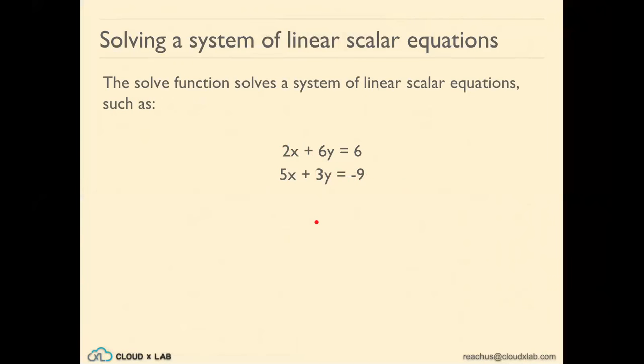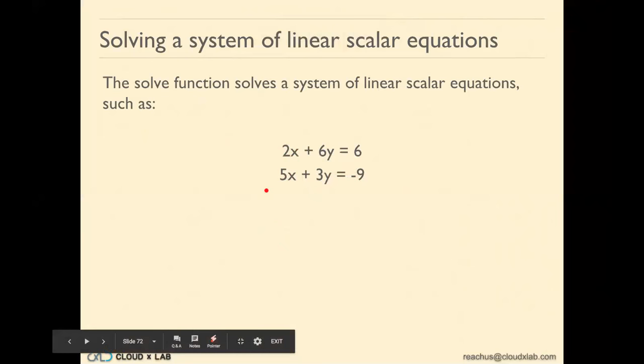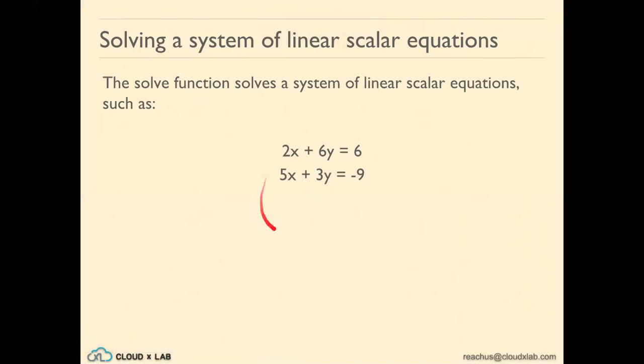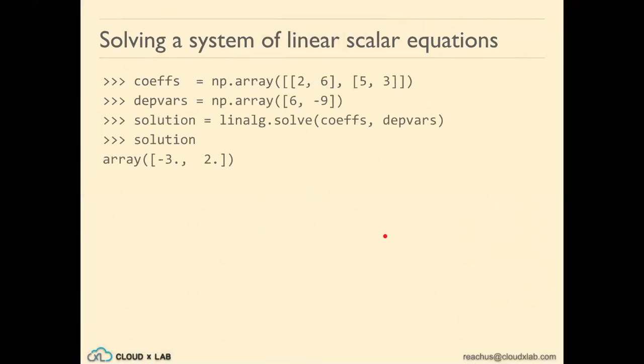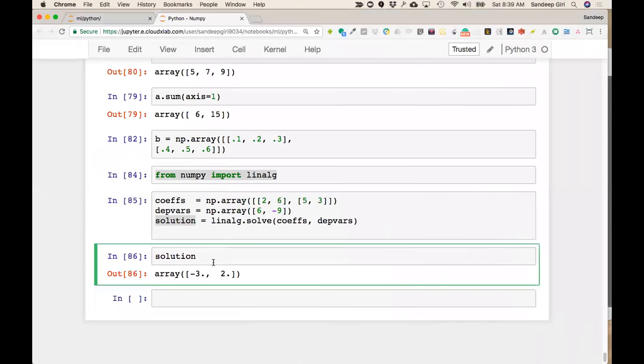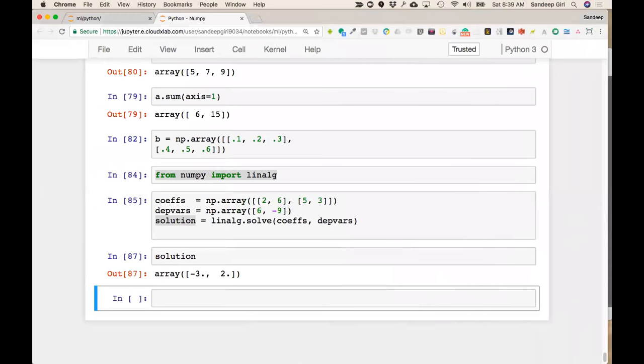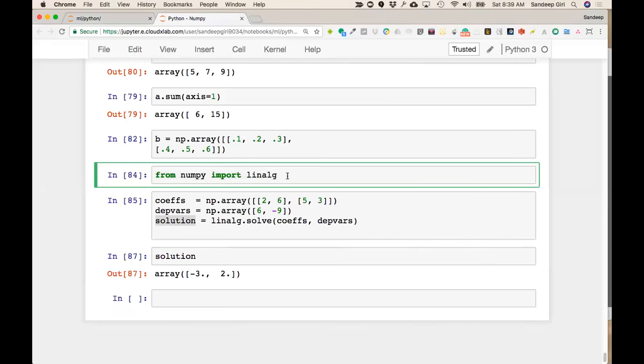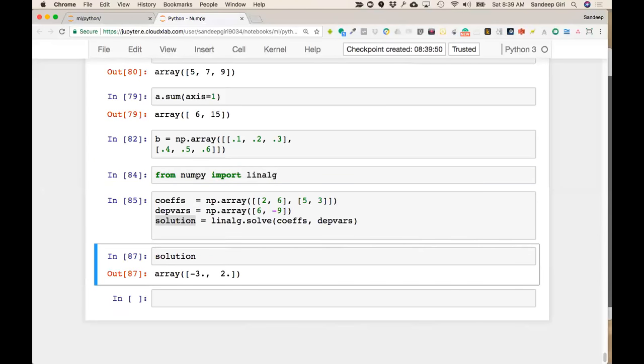Had there been three simultaneous equations, we would represent all three using a 3 by 3 array, and the solution will be 3 by 1, right? And it'll be pretty simple, and you can see that it has found the solution this way. Does it make sense to you? So you can easily solve the linear equations using a package called linear algebra. Let me save this and push it.